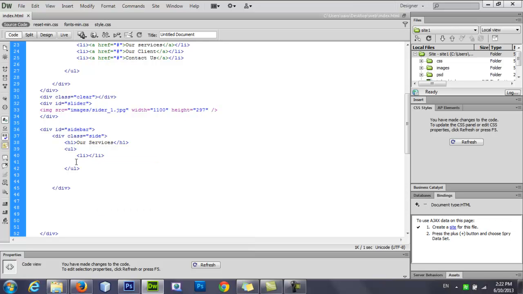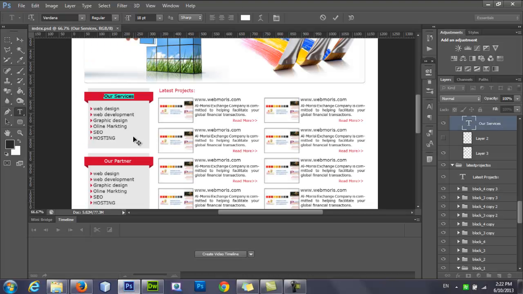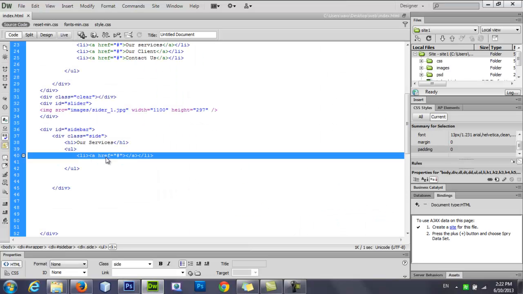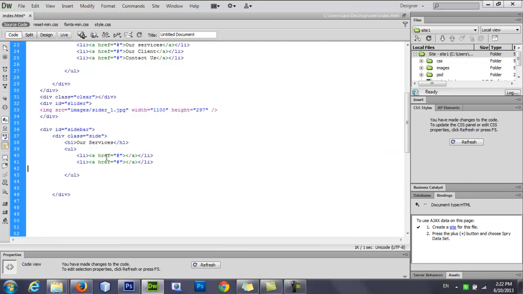Inside the li, what do we have? a, right? Yes, then we can say a. Can put a hash or something like that. Then we just close it. Okay, now we have to count. How many do we have? 1, 2, 3, 4, 5, 6. Six, right? Then we come here, we do six. 1, 2, 3, 4, 5, 6.